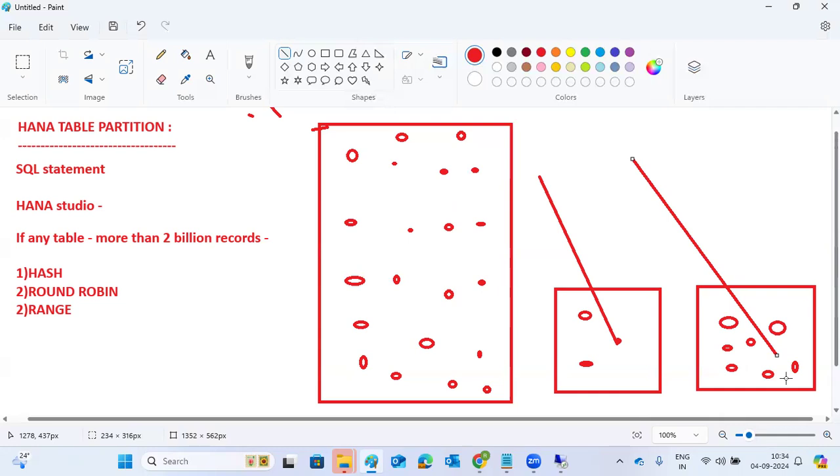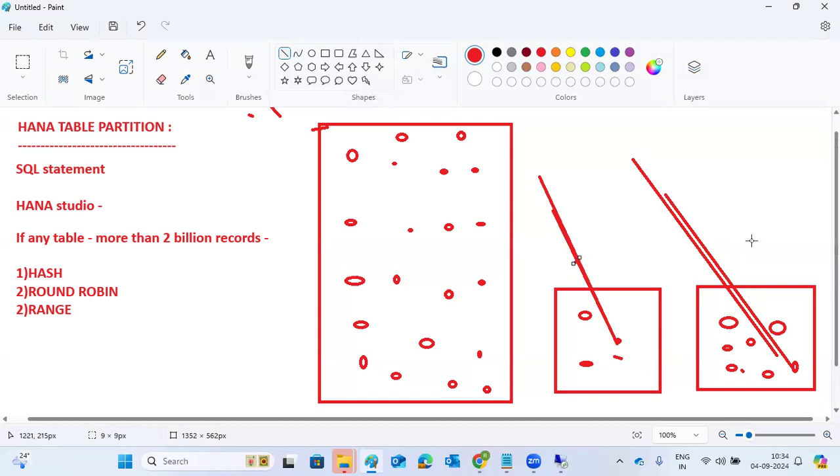If the user is requesting data which is in the table we partitioned, how will the response be sent back to the user, and how will the search happen? The system will take care of the request internally. We are not handing over any data to the user. HANA will check how many partitions there are. If there are two partitions, then two threads are assigned to the partitions in parallel. Then it checks in each partition whether the requested data exists in this one or that one. Once it finds it in one, it gives the response back to the user, and the other thread is just silent in that case.